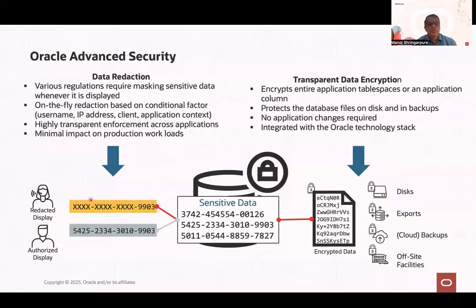Whenever the support user or any non-app user wants to see data, they will see partial data, not the full data. So this takes care of data at rest, plus when you are accessing data in the database.